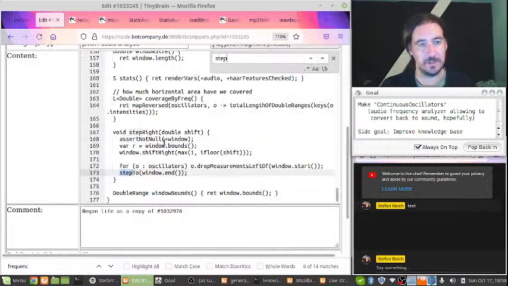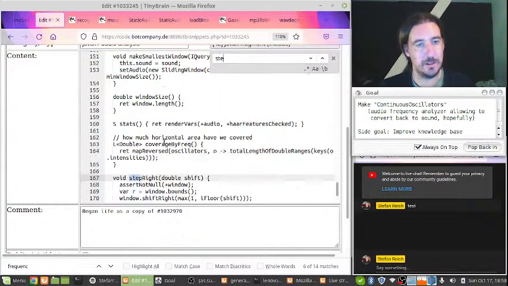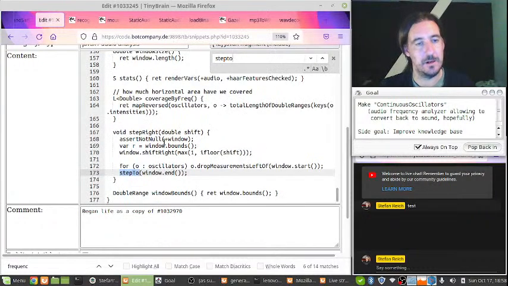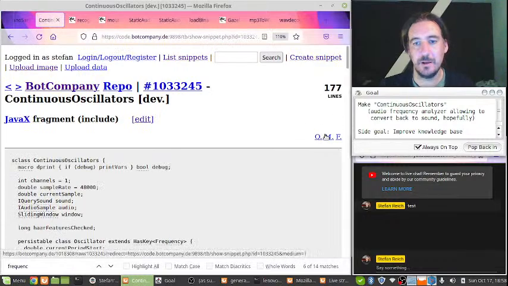Why does it have bugs? I thought I copied a working class. Step 2, window end. Oh, it takes a time range now. Aha.